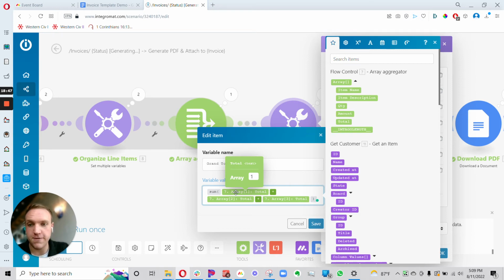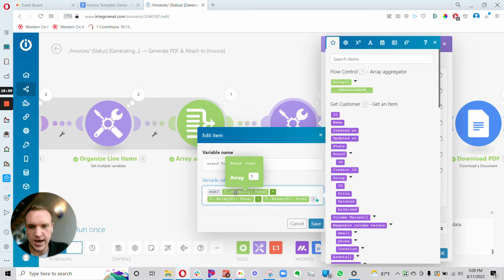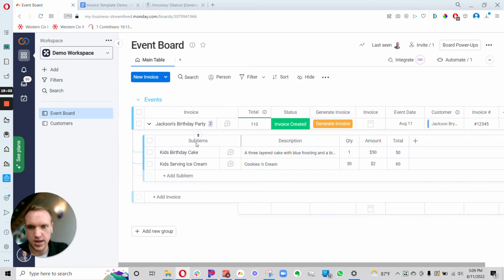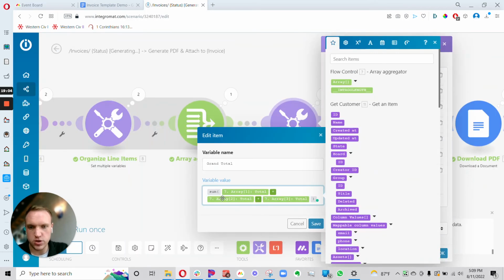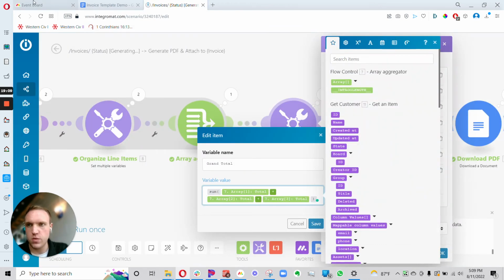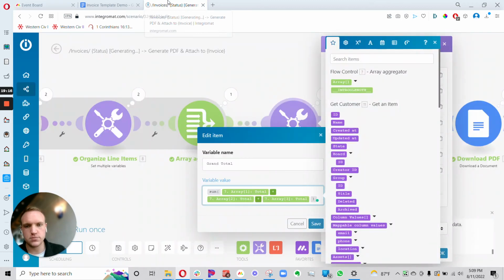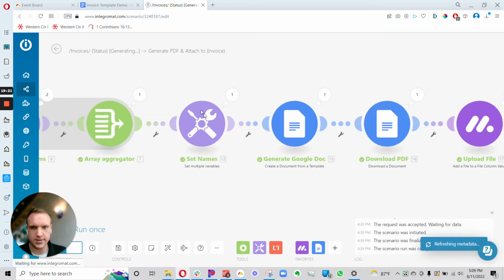What this means is that the array is going to be pulling from the first return of the value. So since we have 2 modules here, it's going to look at this and say this is array 1 and this is array 2. So what we're doing is we want to add array 1, which is that first line item, plus array 2, which is this line item, and then plus array 3, which is optional because there's no third line item. So if there's no line items, it won't grab that information at all, and it will work just fine. So you have that compiled together. Click save, click OK, save all that.